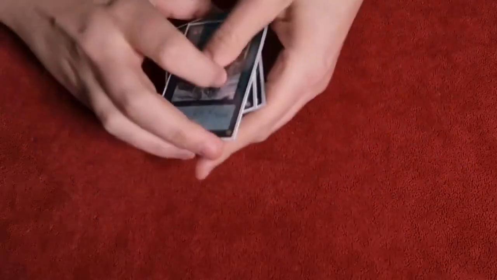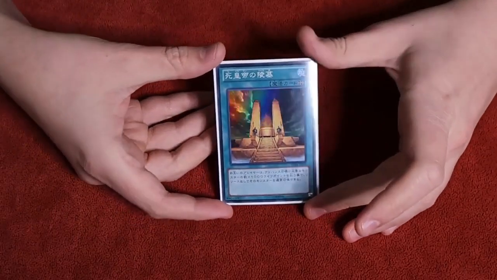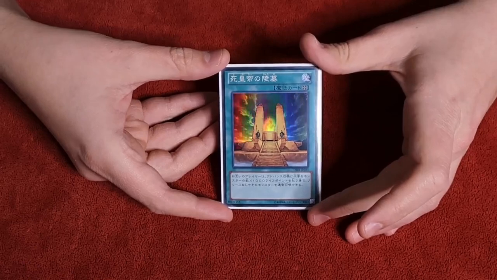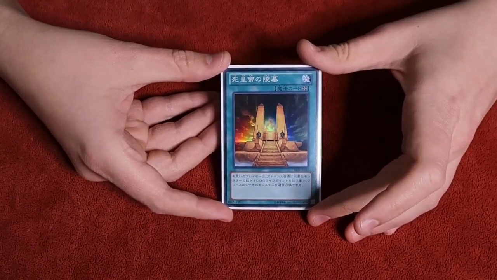That's all we need. And for the last field spell in the deck, we are playing 1 Mausoleum of the Emperor. Again, going for the classic Japanese super rare here. I think there might be a foiling in English. I'm not really sure, but this is just the nicest looking one to me personally. The fire there looks really cool in the foil, so yeah, big fan of this card.